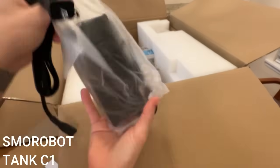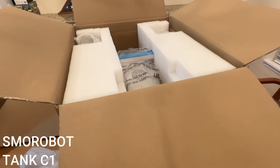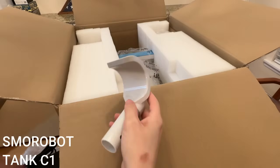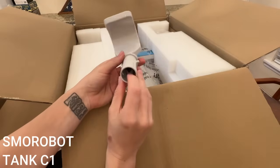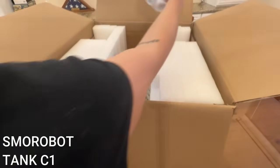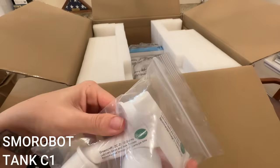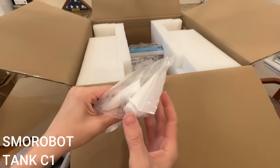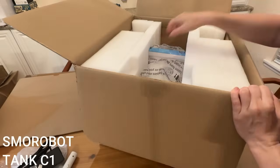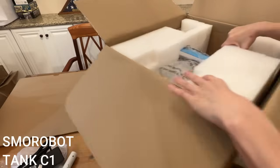The charger goes right in the wall and will charge it up very quickly. All you do is connect the two pieces — there's a two-prong connection and you can charge basically anywhere. There's also a pool hook, which is super convenient for getting the robot out of the water, and it's a universal mount so it will work with all your standard pool tools. There are also supplies for lubricating the gears and doing basic maintenance, along with extra valves and attachments — they're thinking about the long-term life of your machine so you can have it cleaning summer after summer.